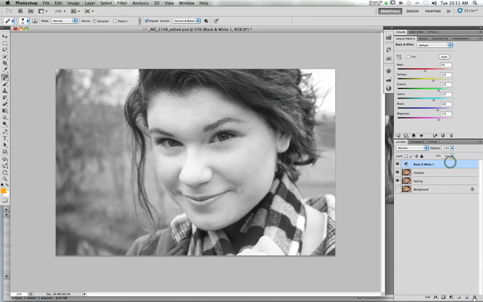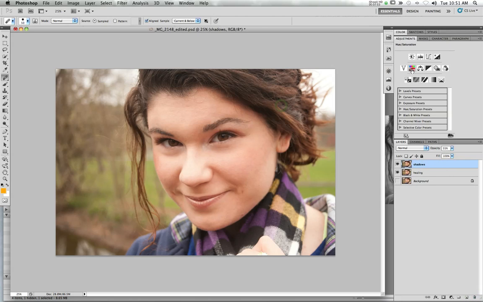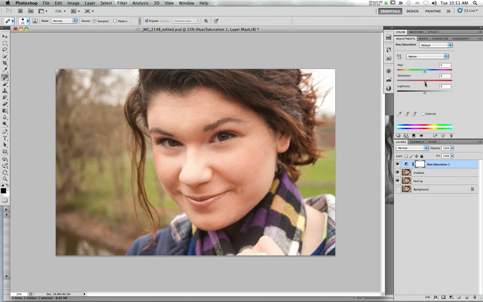that's not what I wanted to do. I wanted to delete the whole thing. Thank you very much. You know, I could take the hue saturation and I could just take the saturation down. So now it's black and white. But I don't really have control over what areas are brighter, darker, that sort of thing, like I do with the black and white adjustment layer.